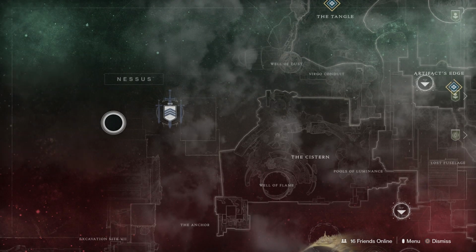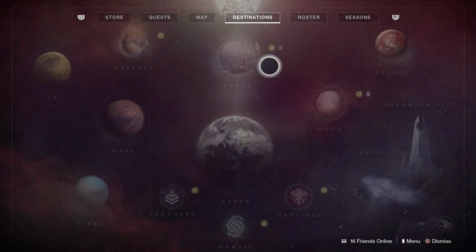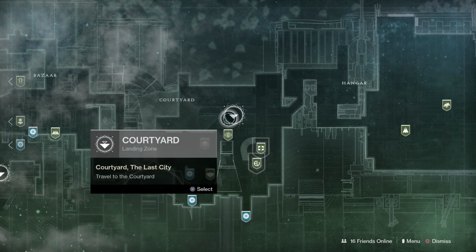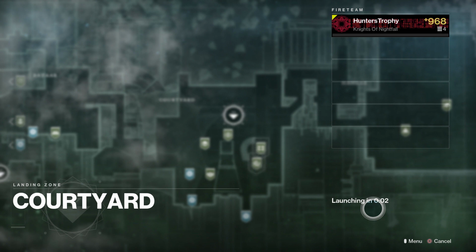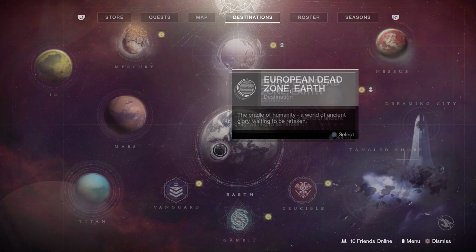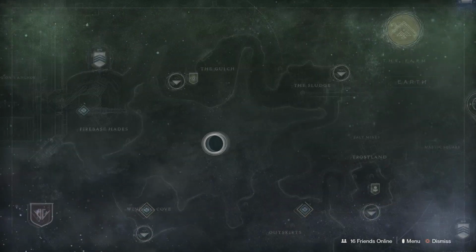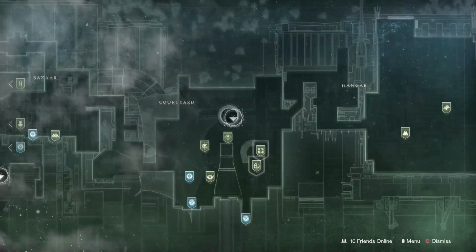Very interesting. As usual on this, now that we've covered that, we are going to go to the tower and take a look at the bounties located there, and then that will wrap up the video for January 14th, 2020. Oh, one thing I almost forgot, we forgot to check the European Dead Zone to see what forge it is, and it is the Izanami Forge, which is probably the best one, in my opinion. Now we will go check out the bounties.